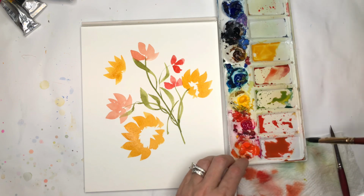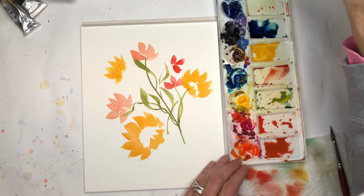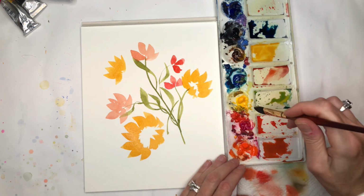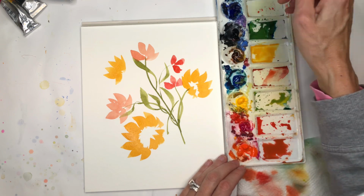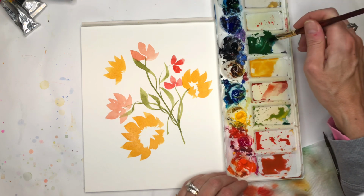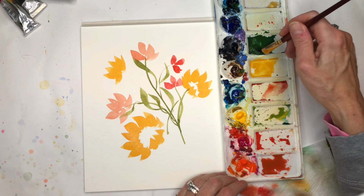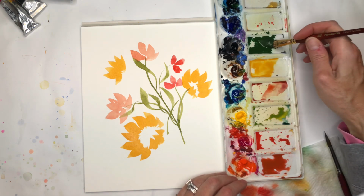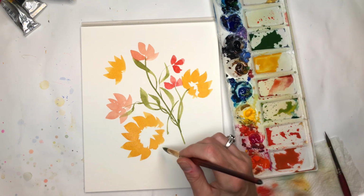Now for the leaves, dark green again. So I'll use Prussian blue and I'll add some yellows. So I'll add a yellow, make that dark green, add more blue, add more pigment, makes it thicker. See, it's getting thicker and thicker. And I'll add some burnt umber to tone that green down. Got a lot of paint on here. It's a creamy kind of consistency. And sunflower leaves are dark.